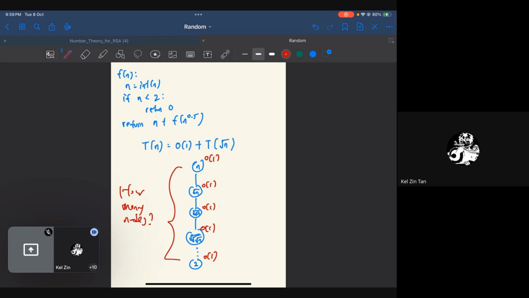N to the power of 0.5k. Are you sure about that? You see, it decreases much faster than that. For example, originally I was like 100, and then I take the square root of n, this becomes 10. The square root of this will become like 3 point something. It decreased a lot quicker than you expect, because you are taking square roots and square roots and square roots.